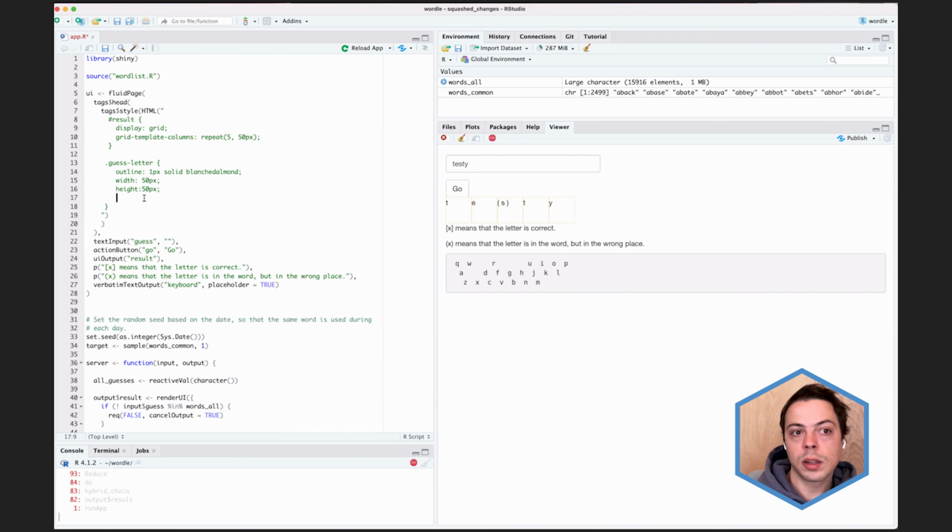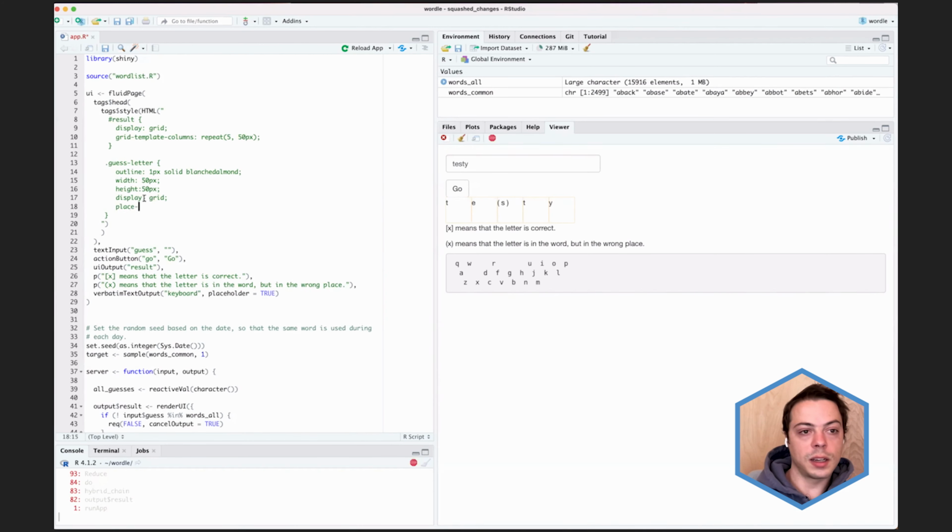It's one of those problems in computer science, along with caching, aligning stuff in CSS. But the easiest way to do it that I'm aware of is to do display grid. So say this child element also has a display grid, and then place content center, and that basically just centers everything completely within the div.